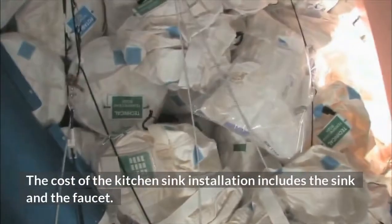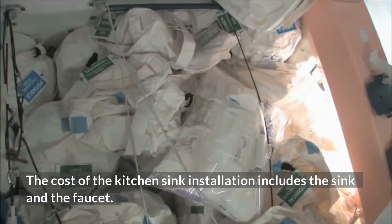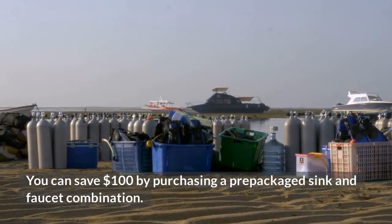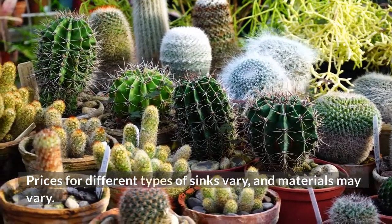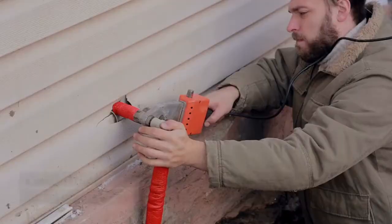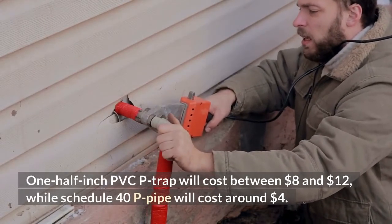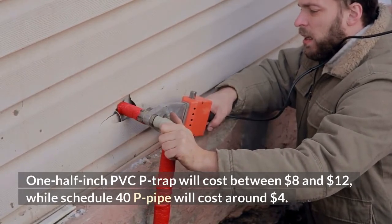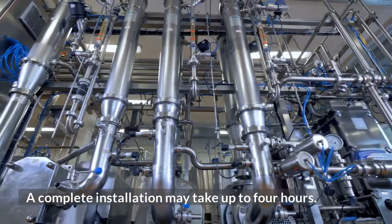The cost of the kitchen sink installation includes the sink and the faucet. You can save $100 by purchasing a pre-packaged sink and faucet combination. Prices for different types of sinks vary, and materials may vary. 1/2-inch PVC P-trap will cost between $8 and $12, while Schedule 40P pipe will cost around $4. A complete installation may take up to 4 hours.